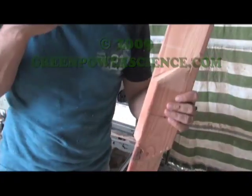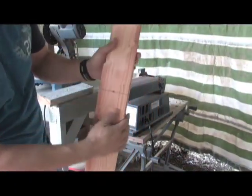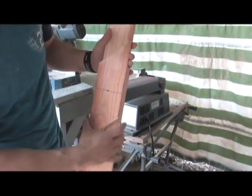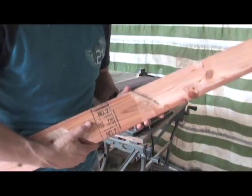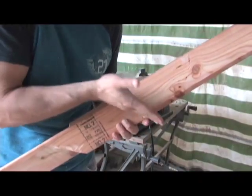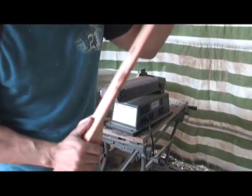All right, that's a rough sanding. You can, of course, take this down as nice as you want. You just want to get this wood angled so that it curves up nicely. I'm going to keep this just like this because it just kind of looks cool. We're also going to be mounting these two blades together to make a quad, so you don't want to round too much into it. As you get better with this, you can measure these cuts a little bit closer and you'll have more of a chop there. This blade is very, very strong and sturdy — the thicker you go, of course, the stronger the blade's going to be. This blade would make a nice turbine blade for your windmill.